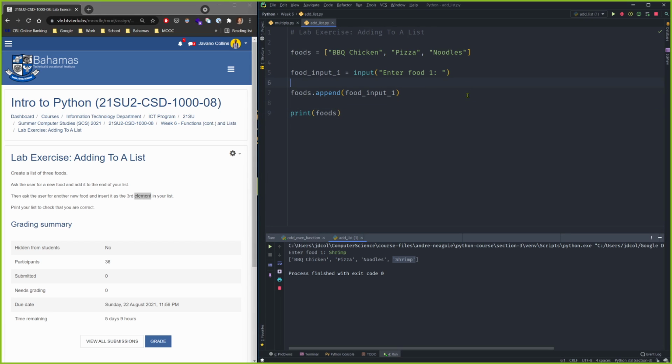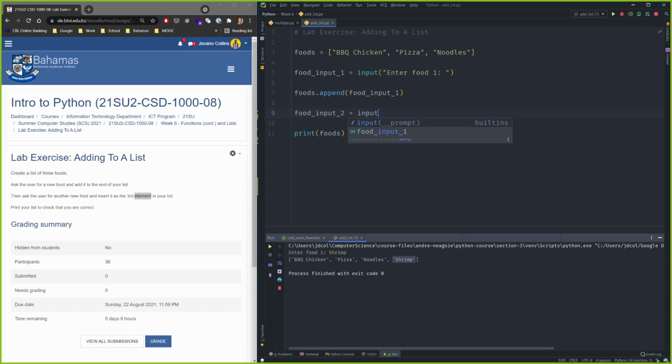So I'm going to go under my foods append and ask the user for another food, food_input_2, which is input. We're going to say enter food 2. And this food 2 variable is going to go in the third element in our list.